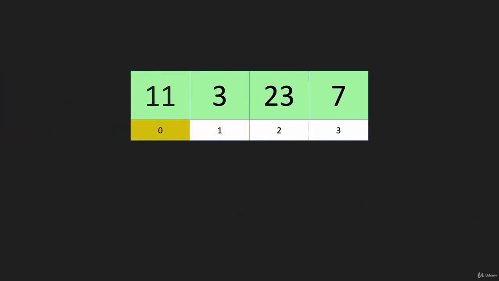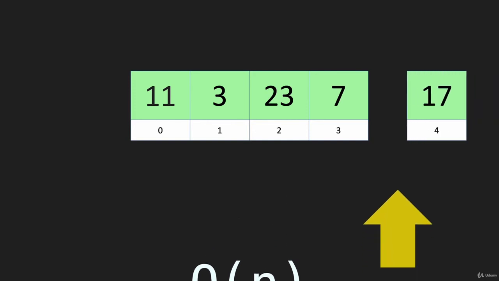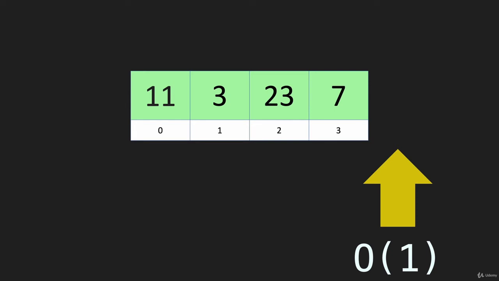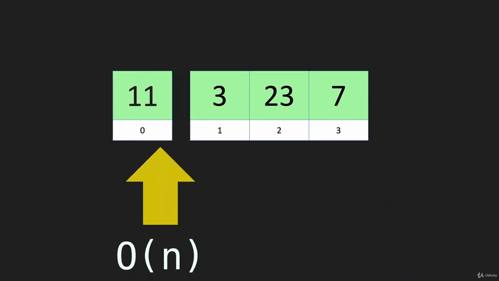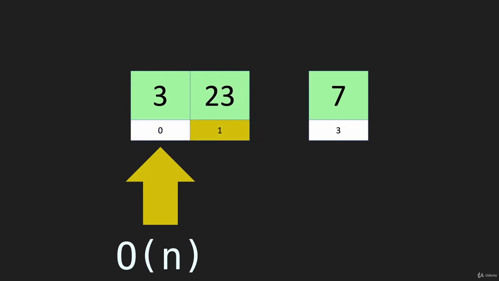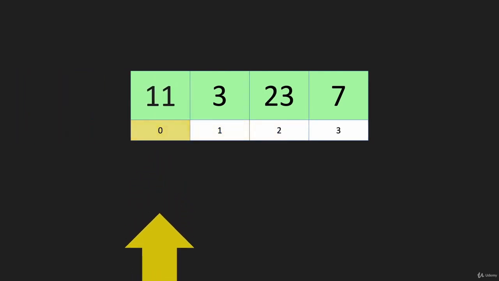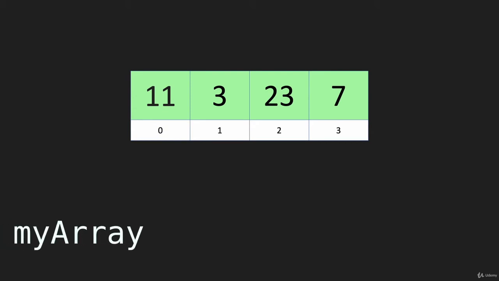Not a big deal when we have a small array like this, but if we had one that had thousands of items, that's a lot of reindexing. So this is O of n, where n is the number of items in the array. Very important with arrays to understand that on this end, adding and removing are both O of 1. On the other end, removing because of the reindexing and bringing it back because of the reindexing are both O of n.